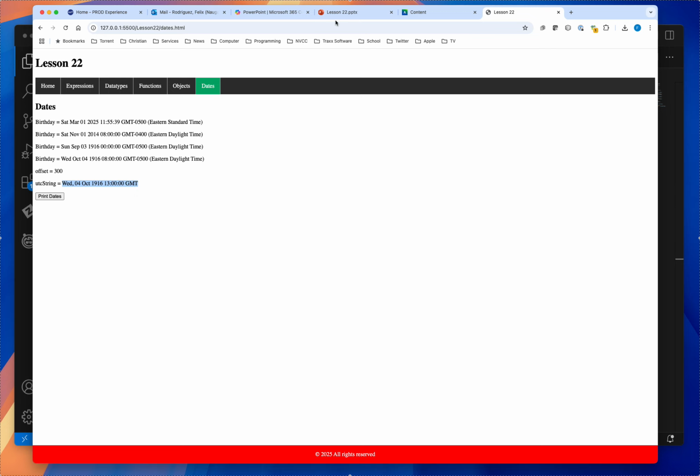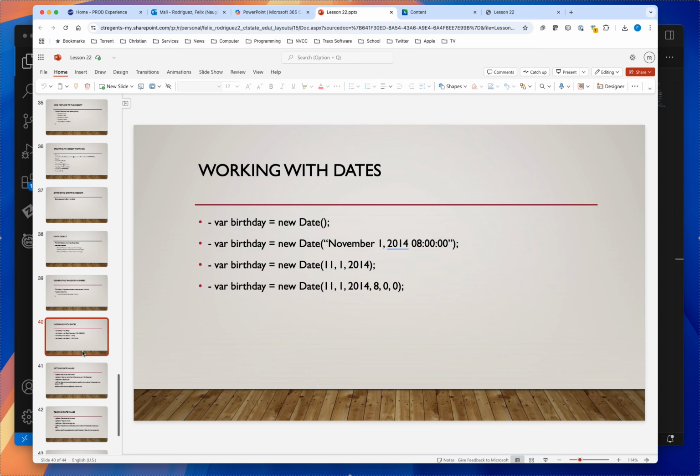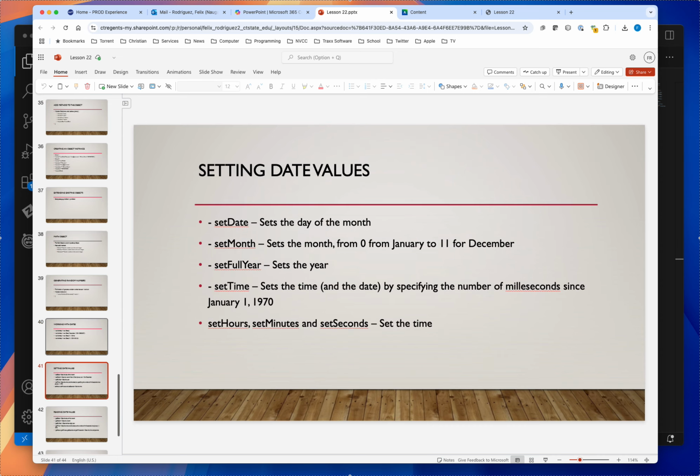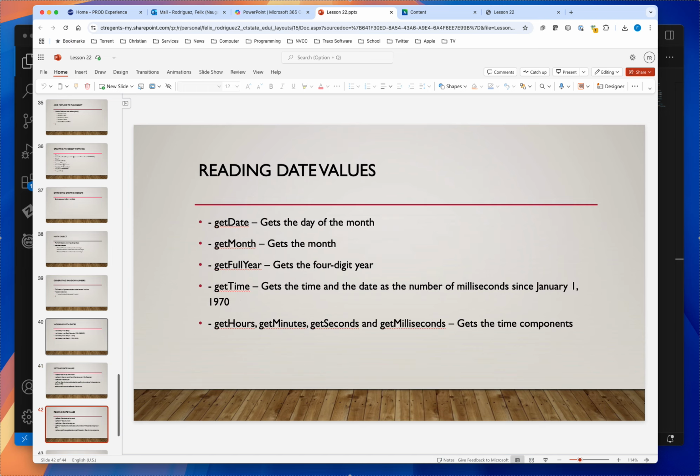All right, I think that puts us toward the end because these I'm just going through different dates. You can use these set functions in the date to set the date, the month, the full year, etc. You can do that. You can get the date, get the month, get the full year, get the time.